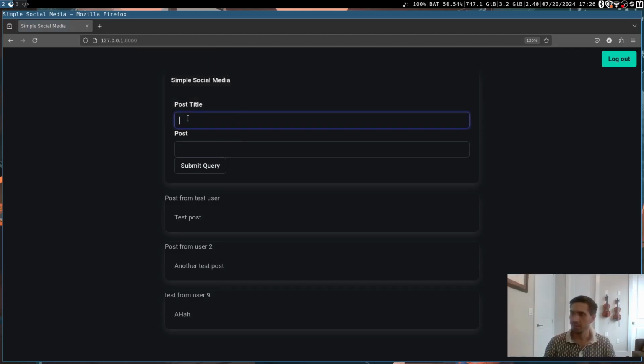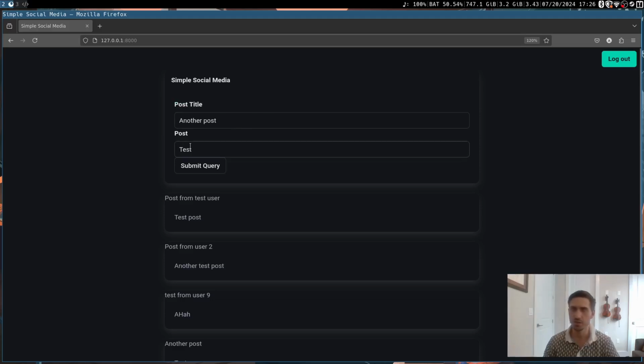So now that I'm logged in, notice whenever I make a post here, let's say another post, whenever I hit submit, you'll see that it shows up down here. Eventually, when we're in production, we probably don't need to automatically default it back to the page. What we'd like to do is not have the text reappear here and just give the user a notification that their post was added to the database. That way they know that they successfully submitted it.